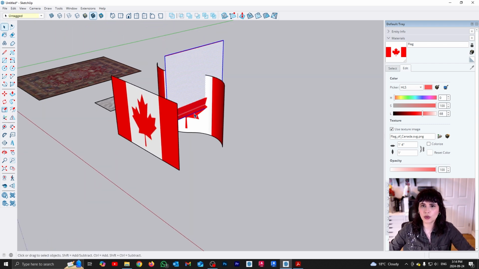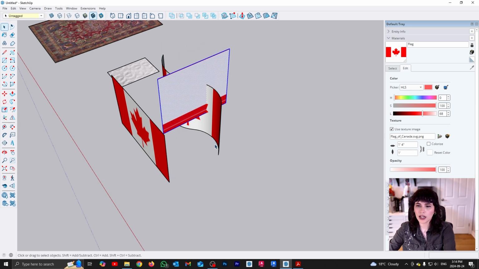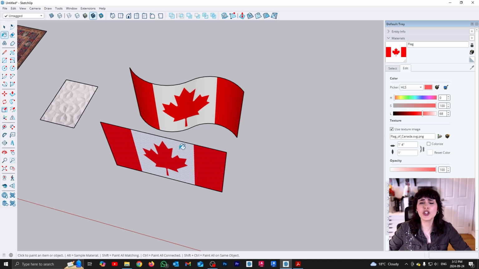So there's some limits to using this projected texture trick. So if I would want to have another flag that goes in a different direction, I would basically have to create a copy of the flag. So this is why sometimes you will see that a SketchUp project has the same material several times, is because they're all projecting, but in different directions. Okay. So this is super, super handy in interior design. If you're doing curtains, if you're doing cushions, basically any textile thing that you're working with, it's going to be texture projected. But that isn't the only one.